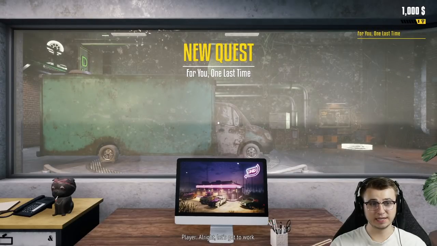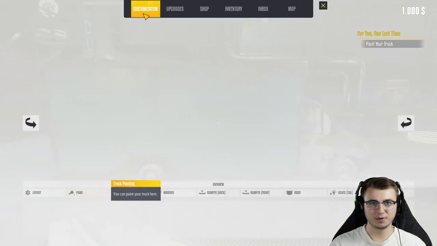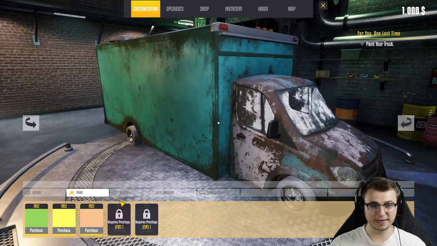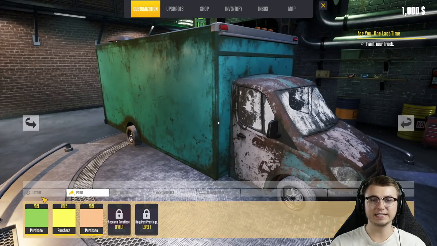All right. Good voice acting as well. Let's get to work. New quest for you. One last time. Use your PC. All right. Customization. Oh, my goodness. Okay. We've got the truck, man. It is just about ready to rock, but we've got to get rid of this. Transform it into something that actually looks pretty good.